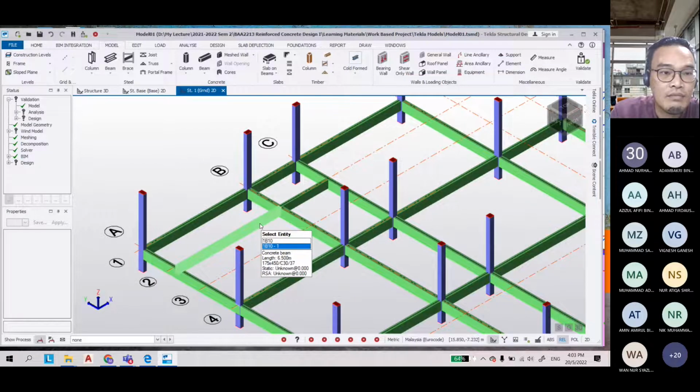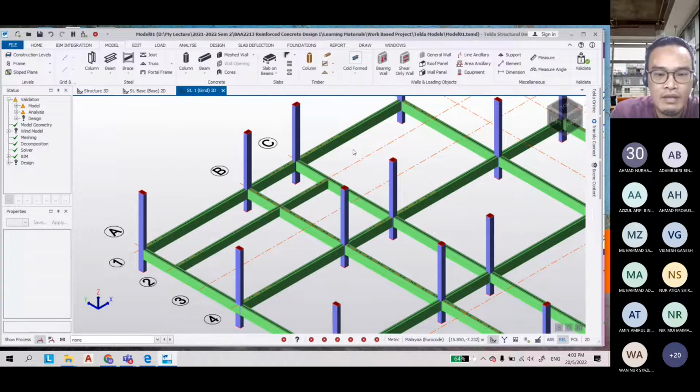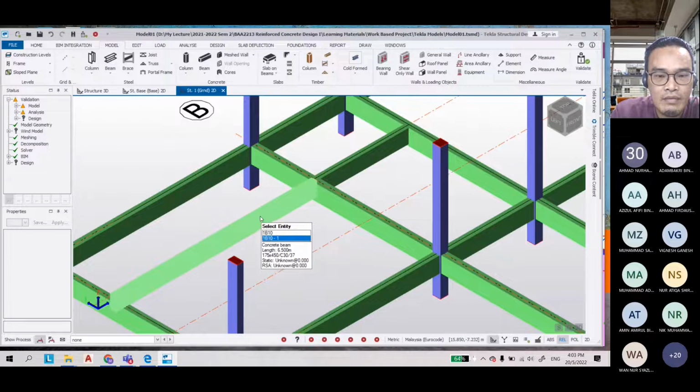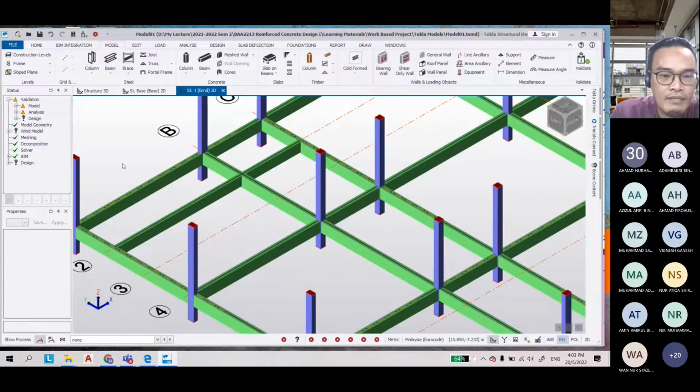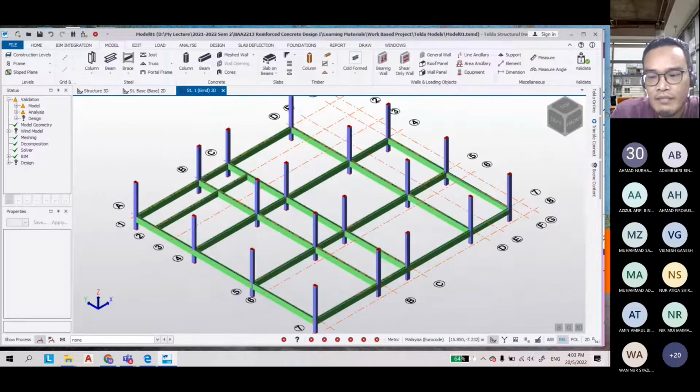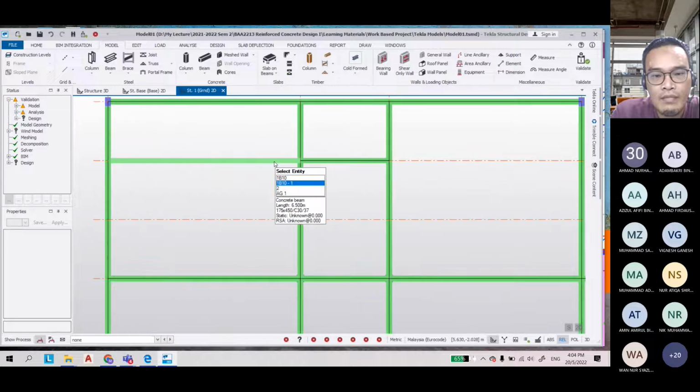Sorry ya, saya kena buat semula jap. Beam, okay. Here, 1. Okay. Satu span, satu span. Dia bisa bottom lah ya. Yep.